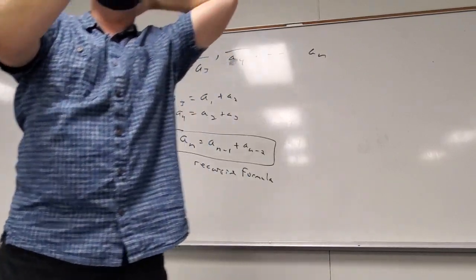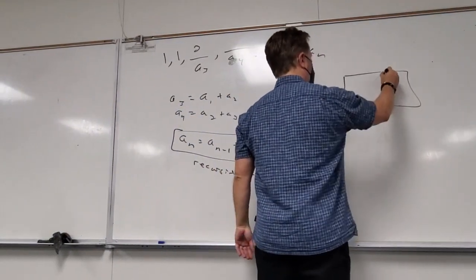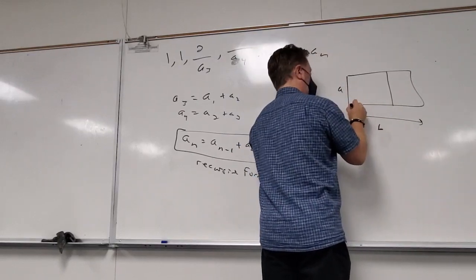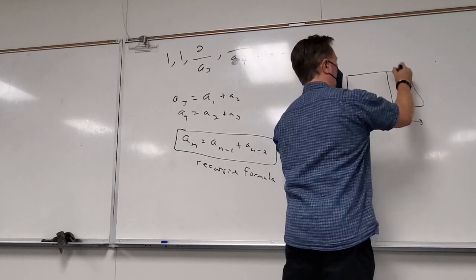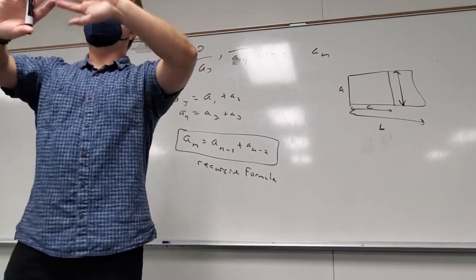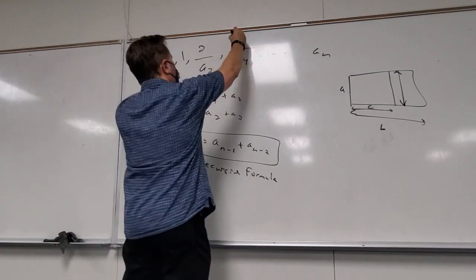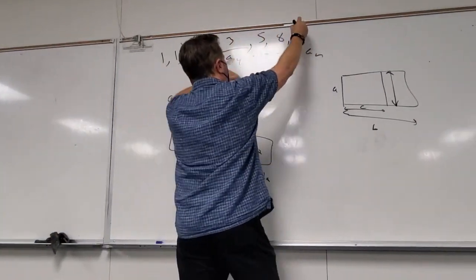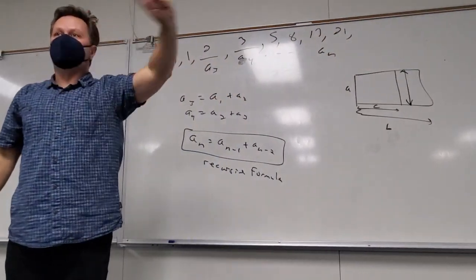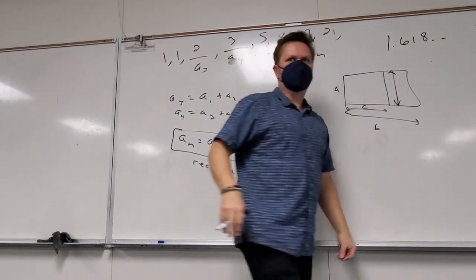Okay, there's a golden spiral, sure. It's kind of related to a golden rectangle, right? So a golden rectangle is when you place something here so that the ratio of all these separate things is a certain amount. I can't remember. It's the golden number. And the golden number, I don't want to talk about Fibonacci forever because this is not Fibonacci class. I'm sorry. But the golden number is if you keep going in the sequence and you divide one element by the number before it and you let that go to infinity, it eventually approaches 1.618, blah, blah, blah, blah.